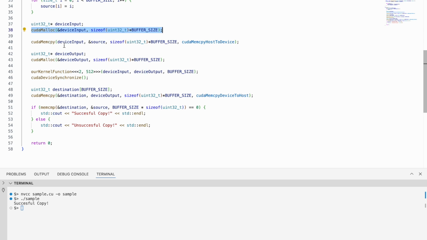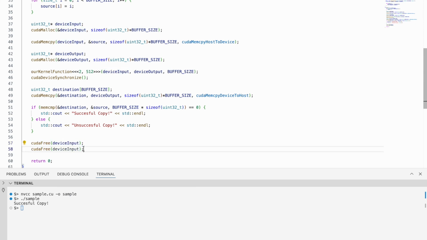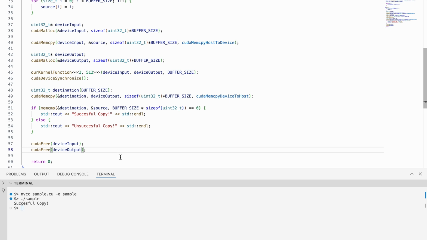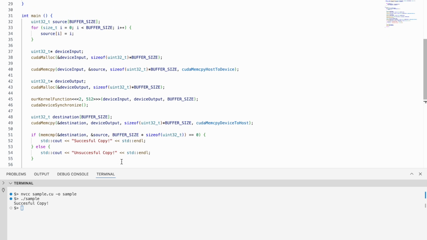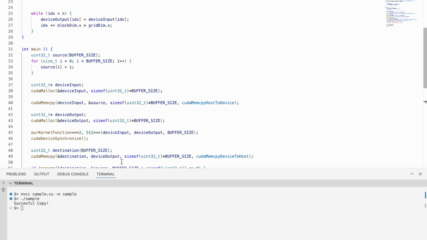And now that you've learned cudaMalloc, cudaMemcpy, and of course we can't forget to cudaFree at the end as well, you have a very good understanding of how CUDA programs look and how they operate. And from here, you can continue learning about the intricacies of memory management. And hopefully this video has been helpful to get you guys started with NVIDIA CUDA.